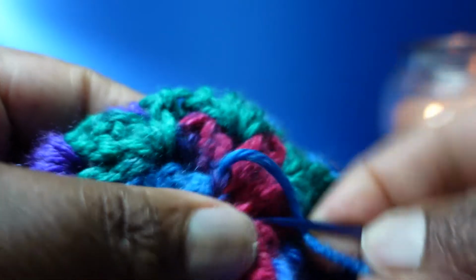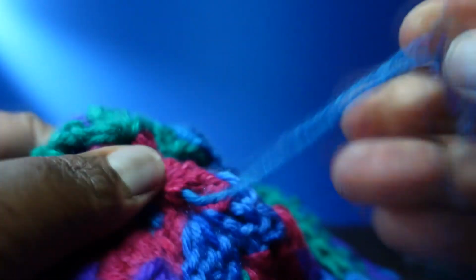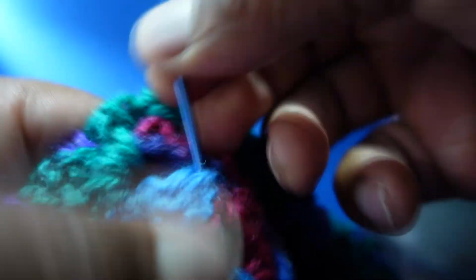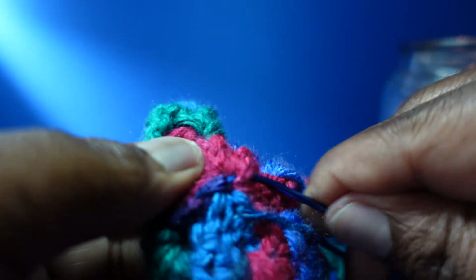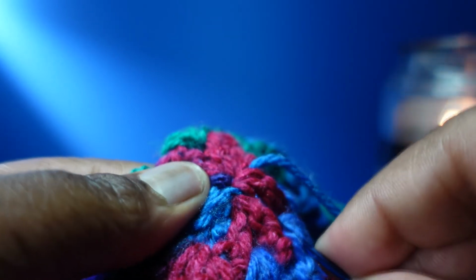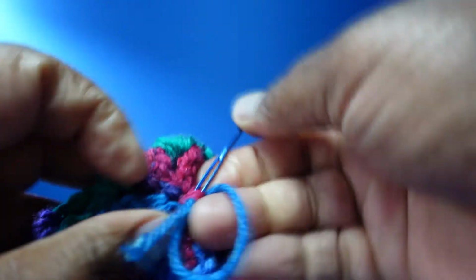This will just further help to close up the hole, even though it's pretty much already gone already. And then just go through a few more, go through a couple more times, just pulling it through. I'm going to go one more time just across here, like that. Okay. Now I'm going to just enter the center. Okay. And I'm going to tie a little knot.